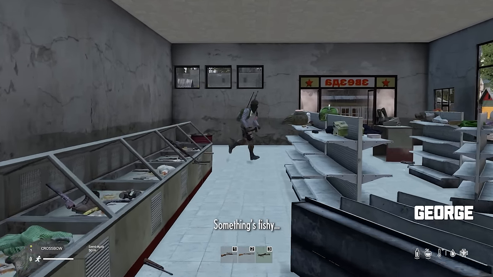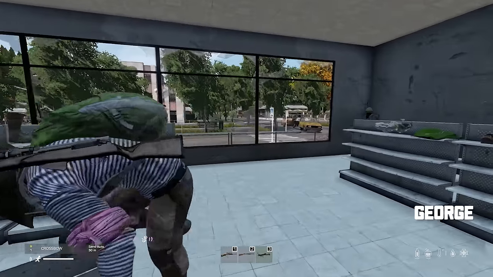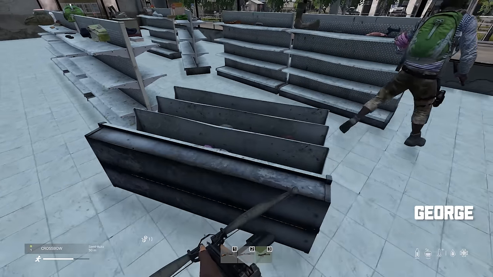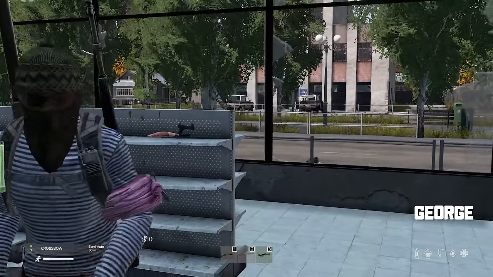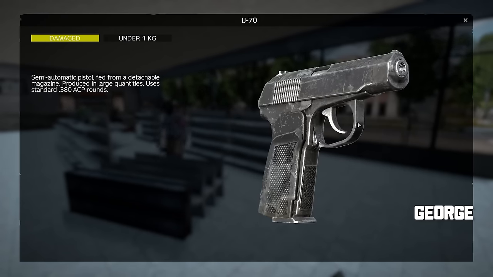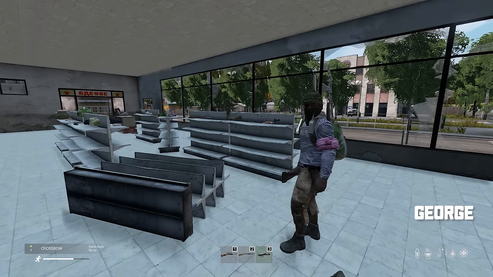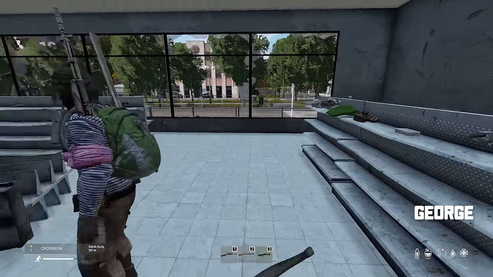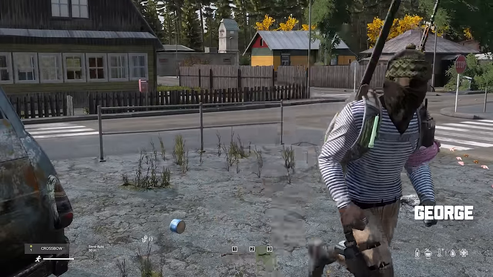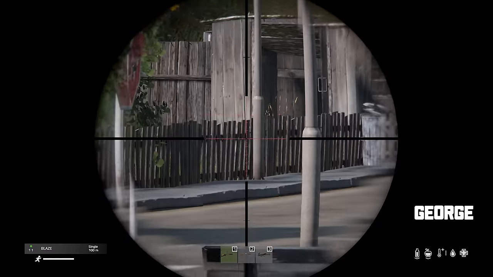Something's fishy. I think someone's been stealing. Why do you think someone's been stealing? There's one IJ missing from here. Who do you think took it? I don't know. Maybe we should check everyone's inventory. He's setting someone up. Do you think possibly Alex took it? Might be, yeah. I saw Alex with an IJ earlier. I did just aim at him, so he might be aggressive, but I was just scoping.